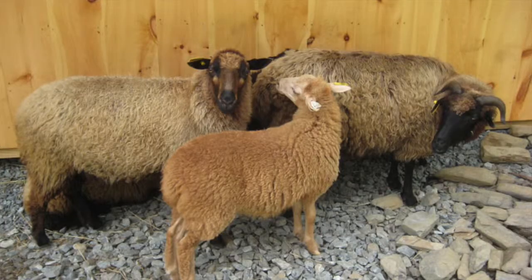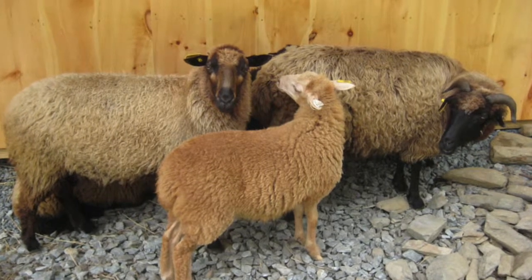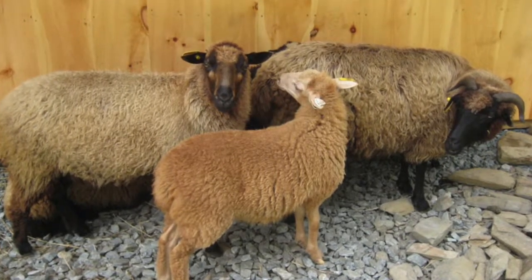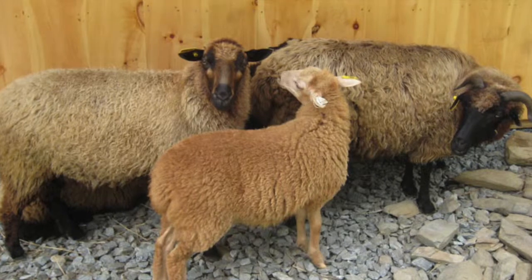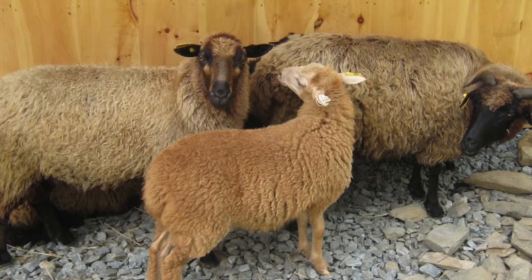They are a specialty breed. Their wool is actually double-coated — they have this thick hairy fiber, kind of like an Icelandic sheep, with an outer coat that sheds water and repels dirt, helping them be an all-weather sheep. But that type of fiber doesn't lend itself very well to hand spinning.